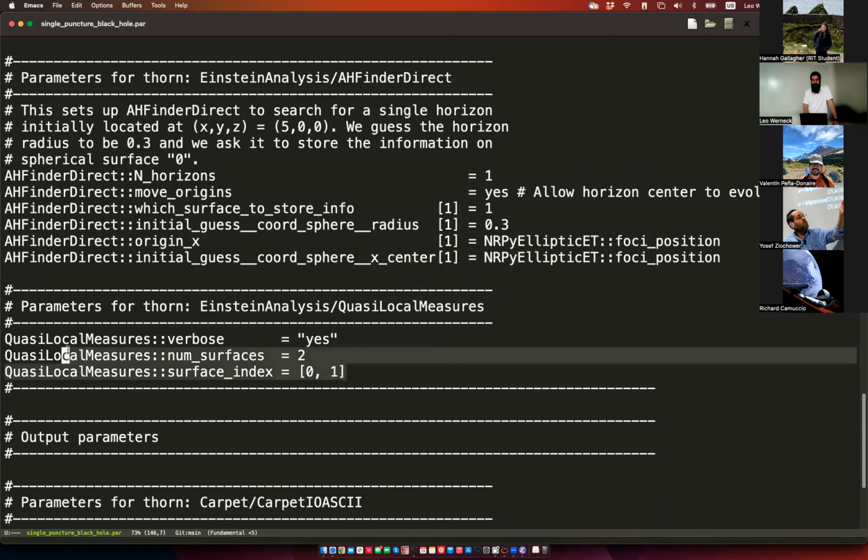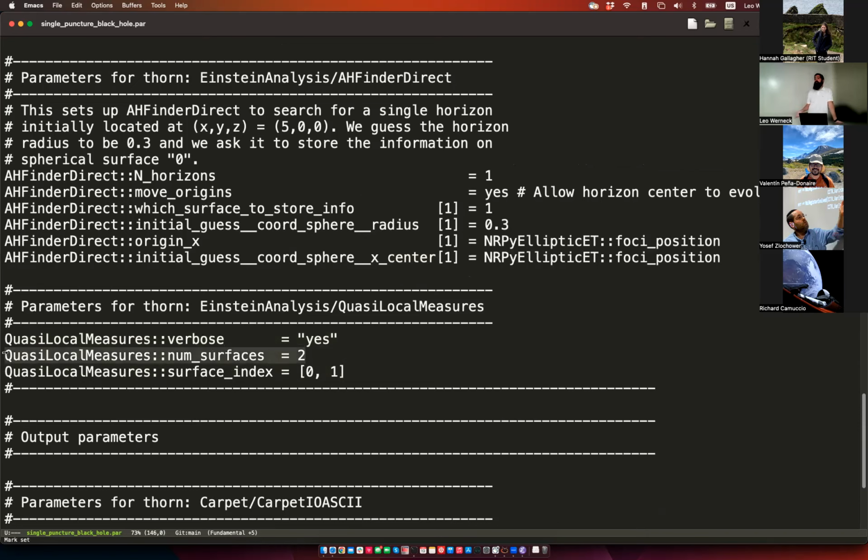And then luckily QuasiLocalMeasures is much easier to set up. The only thing that you need to remember is to set it to verbose, because it will still produce the files that it produces, but otherwise you see no information that it's even running, as far as I can tell. So I like to set verbose to yes, so that at least it gives me a summary of what it found.